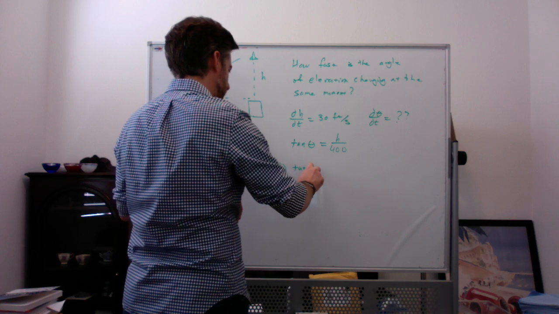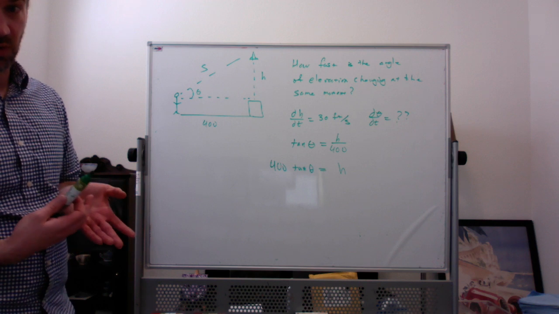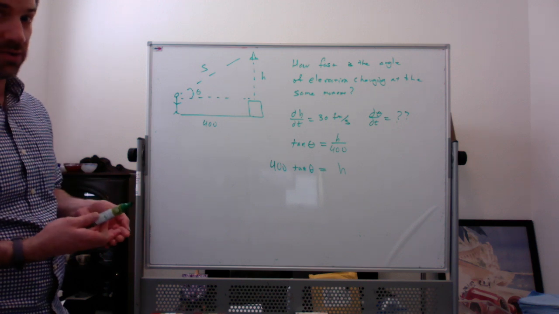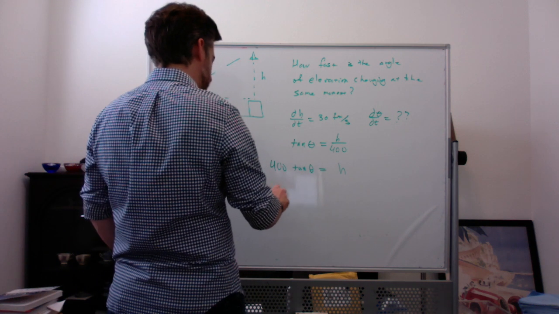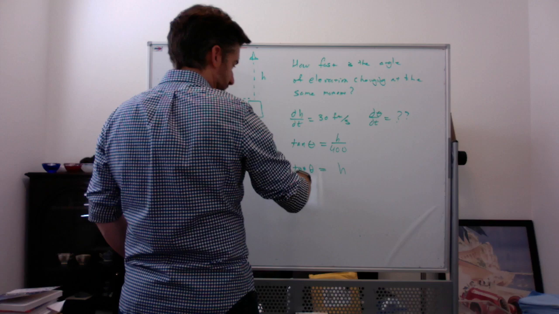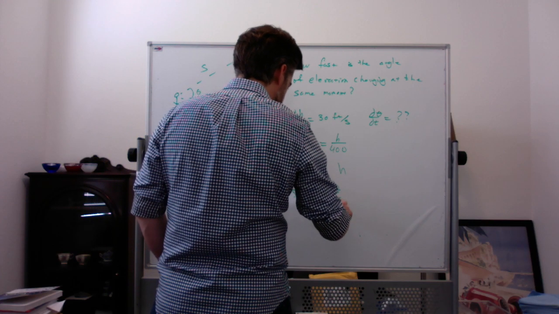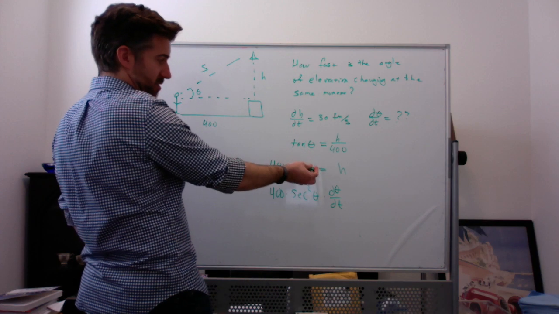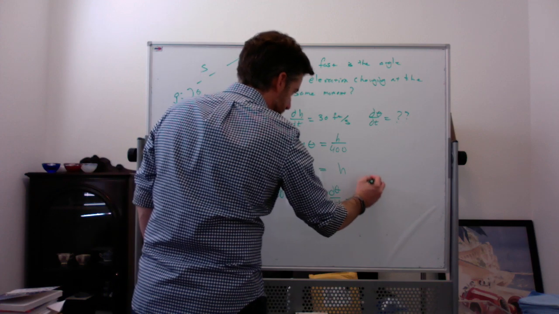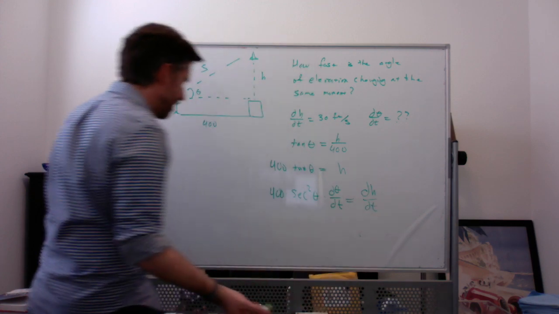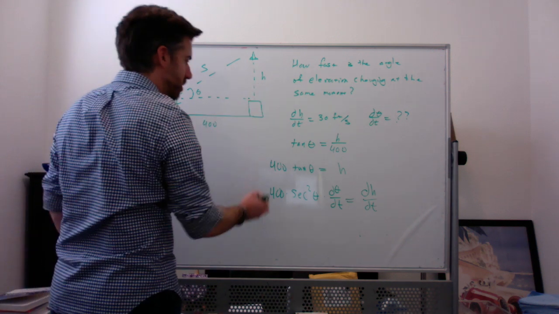So I don't even have to think about using a quotient rule. Not that you don't have to use the quotient rule, right? The derivative of h over 400 is just 1 over 400 times the derivative of h. But here you can say, okay, the derivative of 400 tangent theta is 400 times the derivative of tangent of theta, which is secant squared theta times d theta/dt. We have to plug in, right, the derivative of tangent of some stuff is secant squared of the stuff times the derivative of the stuff. And the derivative of h is dh/dt. And then we plug in what we know. So, okay, dh/dt I know is 30.